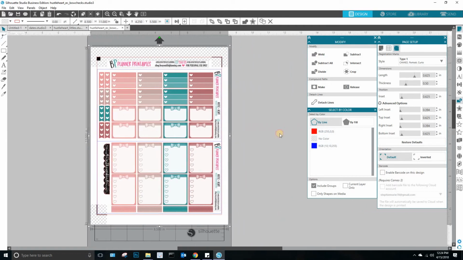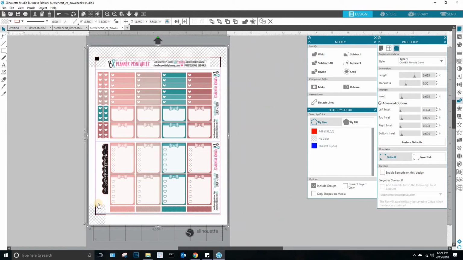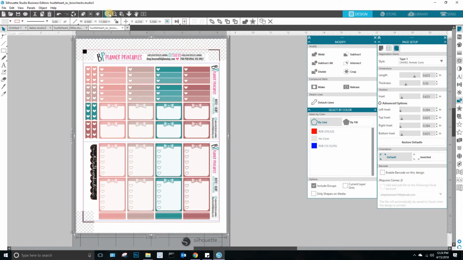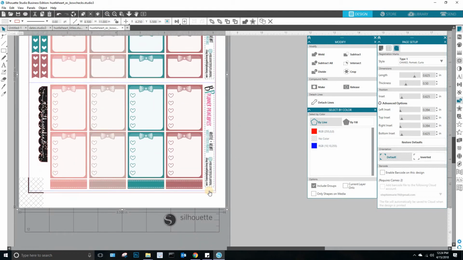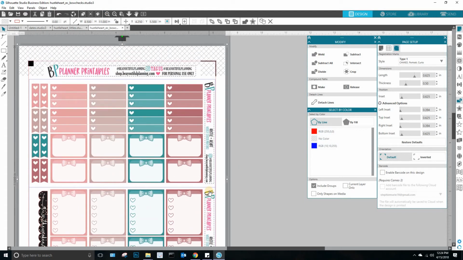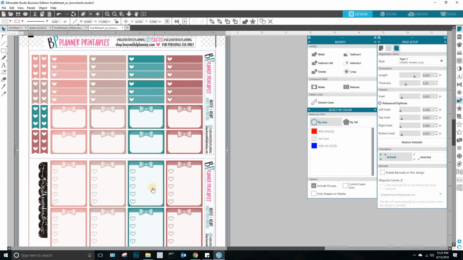Okay, so say you have this. Yes, I realize that this blue line is in the hashed area, but mine cuts. It's right up against the red. I'm aware of that, but it works perfectly fine with mine. I use this. I cut as is. I don't crop or anything anymore. I like having all the little sheets, and I use all the stickers in various of my planners.